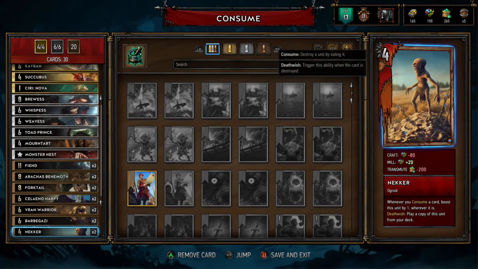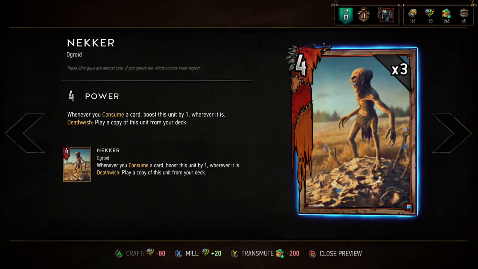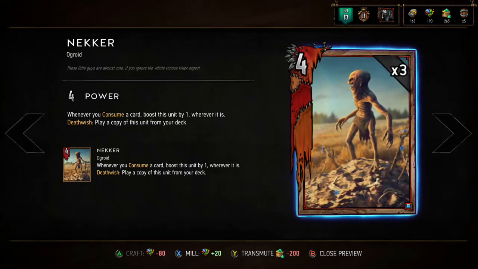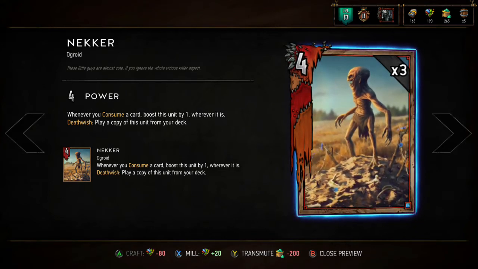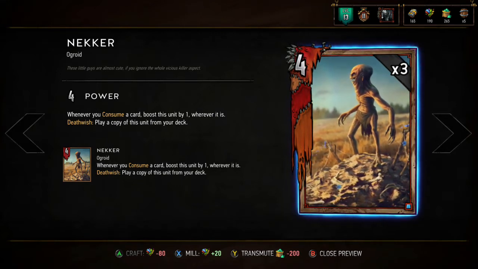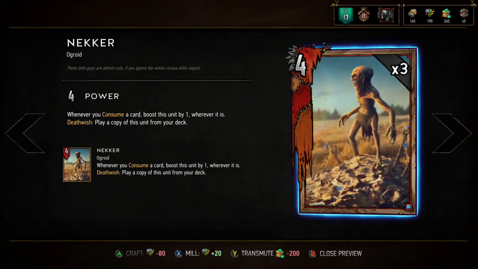The Neckers here are very important to the deck. So they actually boosted the Neckers. So they boosted and nerfed them. It's a little bit different how it works now. And it's about the Death Wish. So instead of being 3 power, it's now 4 power, which is nice because they can't just instantly kill it with a 3 attack card. A lot of those very common 3 attack power cards. So 4, it's going to stay alive if you're playing it without it being boosted.